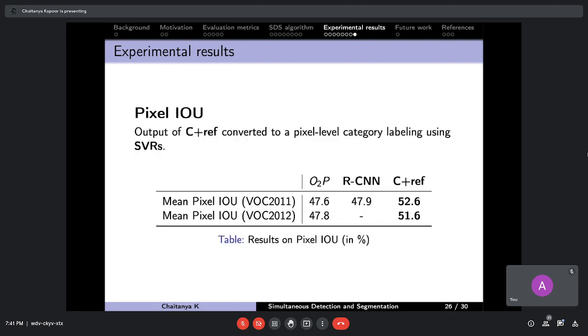And the last one being pixel intersection over union. And what we've done is converted the output of the C refined model to a pixel level category labeling using support vector regressors. And the idea is the same as what support vector machines would do, in some sense.